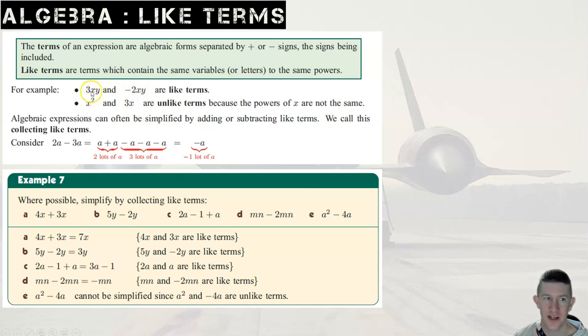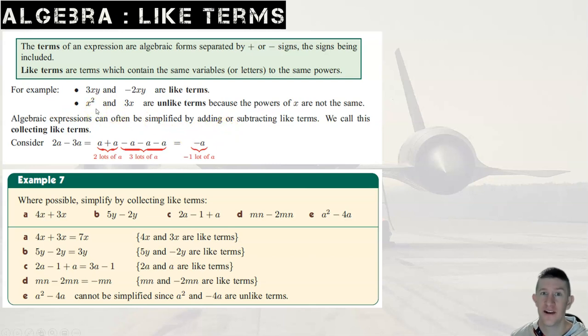Because they're like terms, I can say, well, I've got 3 lots of this thing, and I subtract 2 lots of this thing, I'm going to have 1 lot of that thing. But in algebra, that thing happens to be xy, whatever that is. xy could be an apple. xy could be a number. xy could be the secret to life, the universe, and everything. It doesn't matter. It's just a substituted letter.